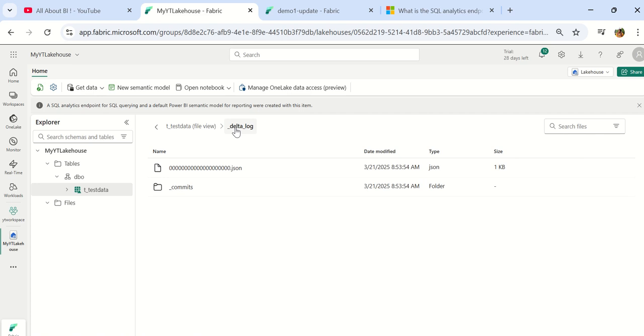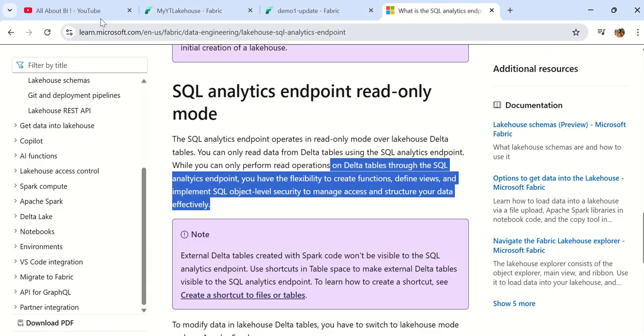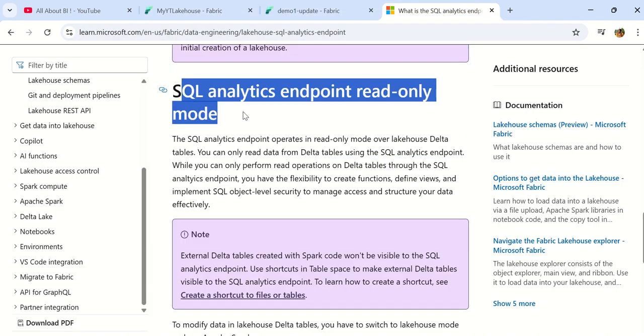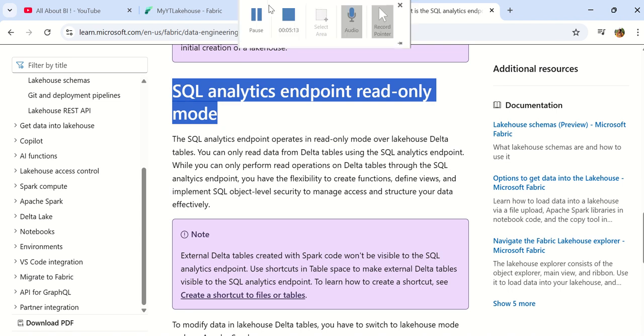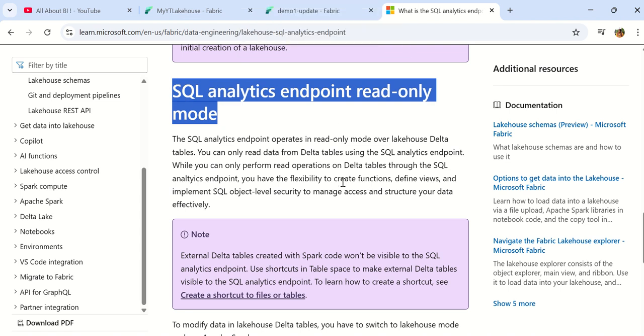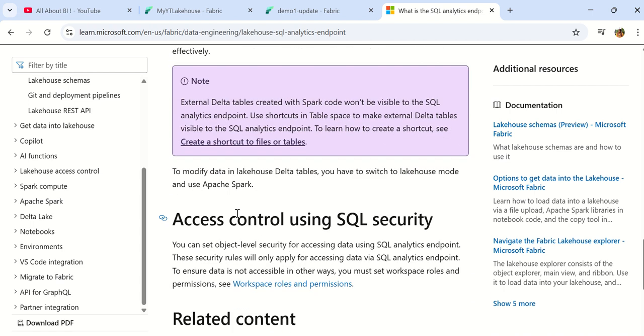First of all, can we update the file from here or not? From here, we cannot do that. If you go to the Microsoft site and look at the SQL analytics endpoint, there are two endpoints that are created, right? One is the SQL endpoint and the second is the semantic endpoint. We saw that the SQL endpoint helps us read, explore or analyze the data. We can only do that. Using a SQL endpoint, you cannot update a file in Lakehouse. So that is what I wanted to clarify in this session.